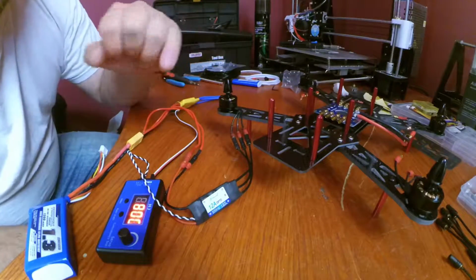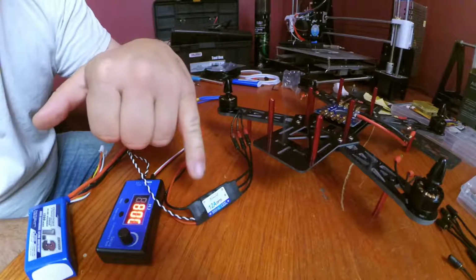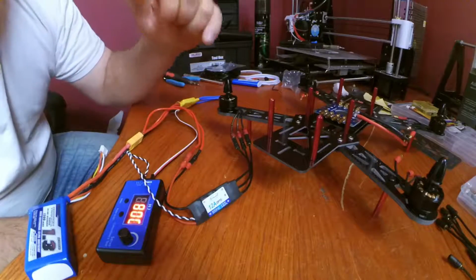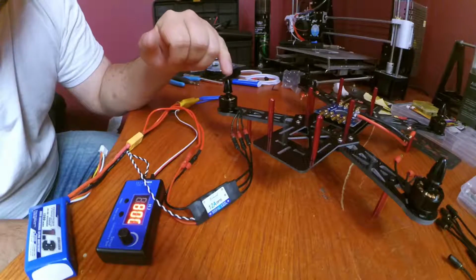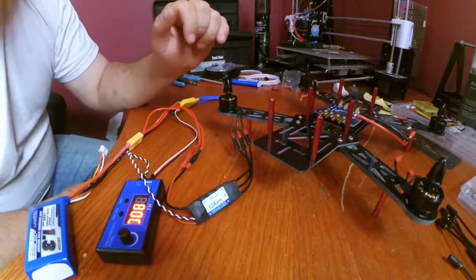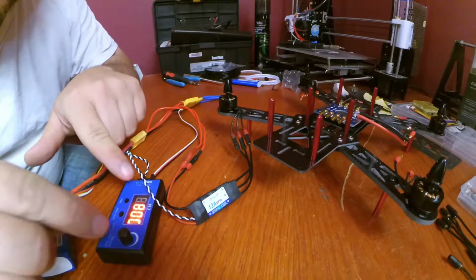That beep you heard actually does not come from the ESC at all. The ESC doesn't have any speaker on it. It doesn't make any noise. That noise you heard actually comes from the windings in the actual motor. So let's test it out.